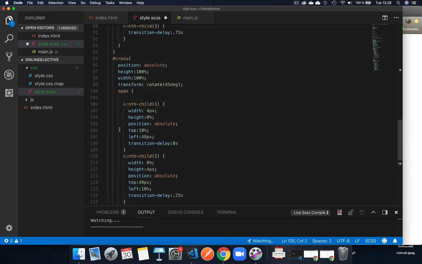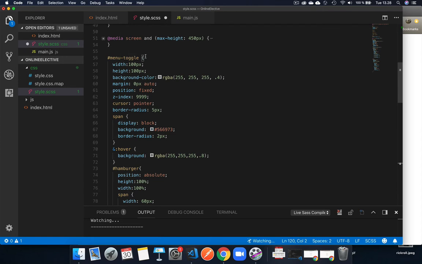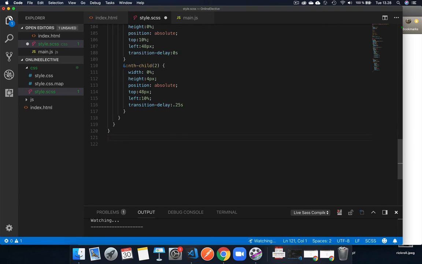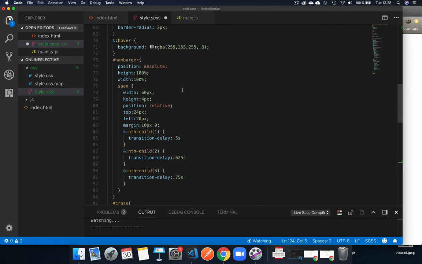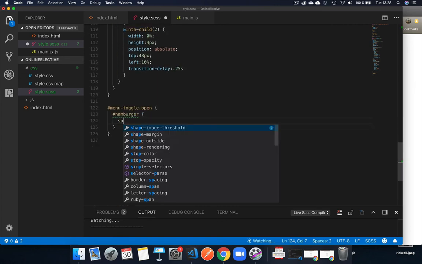So make sure that if you want to scroll up, we want to go outside our standard menu toggle here. So you can click this here and then make sure that you're at the correct one. So outside of this one, we're now going to set up the CSS for what happens when we click the button. So we're going to use, again, jQuery for this, and we're going to add the class of open here. We will do that after we set up the CSS. So in this one, we're going to attach hamburger, and with curly brackets, we're just going to create one and copy it out. And inside the hamburger, if we scroll up, we can see we have the span, so we're going to do that again, span.